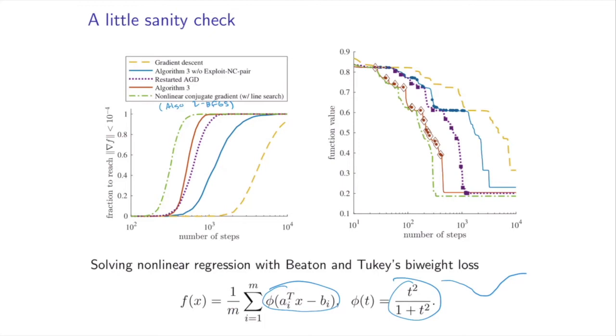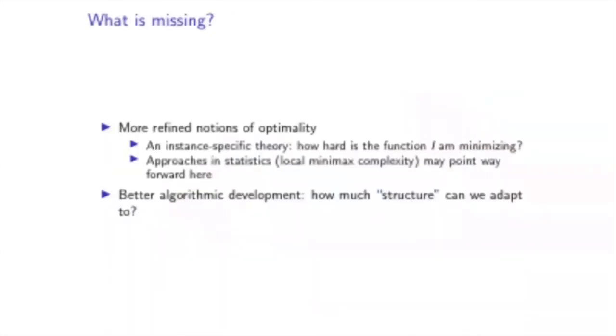So what now? I think this is the point where you say, well, good thing I do math and I'm a theoretician, and you just write a conclusion and call it a day. But what's missing now? Personally, I love the theory. I think it's a beautiful theory. The minimax complexity is really awesome, and it's fun to prove these results. But I think we really, as a field, need to be thinking about more refined notions of optimality within optimization. This is an essential part of where we're going to be going.